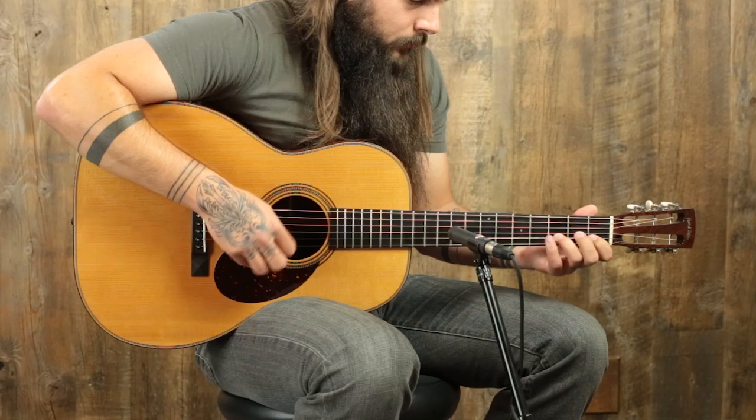On to this Huss Dalton 000SP. Not very often do I see a used Huss Dalton come through here, but this one happened to come through and I am smitten. I'm absolutely in love. It's a phenomenal 000, shorter scale, 24.9 inches, very comfortable to play fingerstyle and extremely responsive and extremely clear.